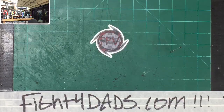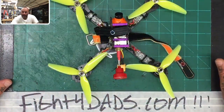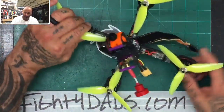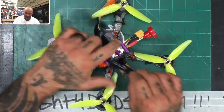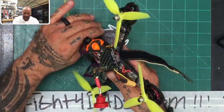All right, so here's what I did. This is the $100 build right here. This is a real ACC frame. These are Emax motors with Emax ESCs. On mine, I used a NAZE32 board because, like I've told many of you, that is my favorite board. I really like the NAZE32, and I find that it's a great board to train yourself on.